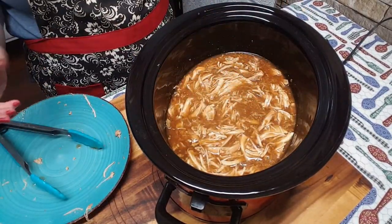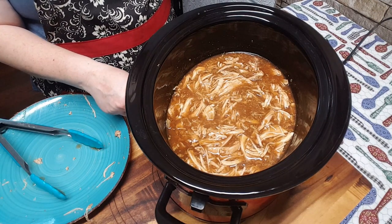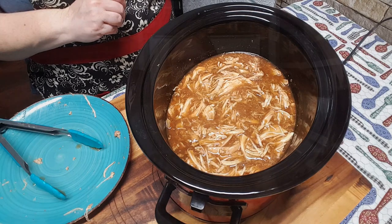Now at this point, it's ready to serve however you wish to serve it. You can turn the crock pot down on warm and keep this warm. Or if you're ready to eat, just go ahead and turn your crock pot off and it'll still stay hot for a good little while.